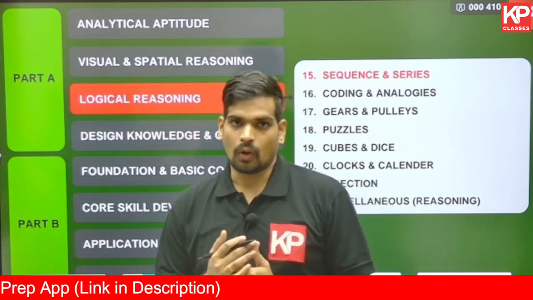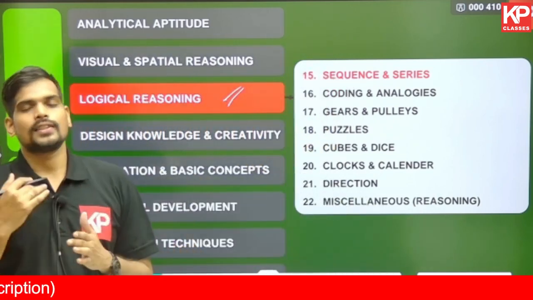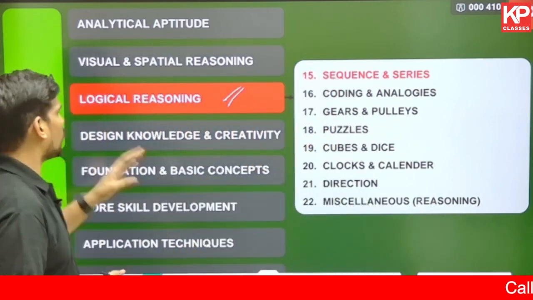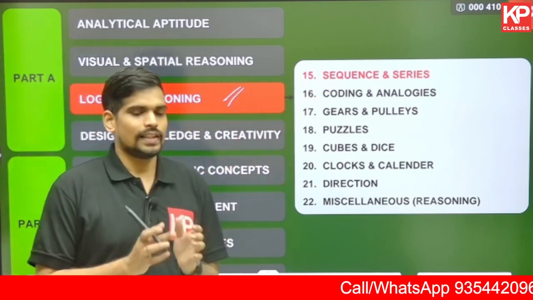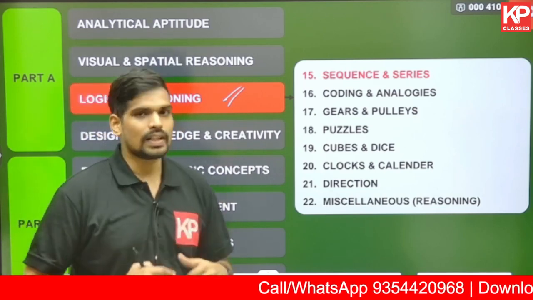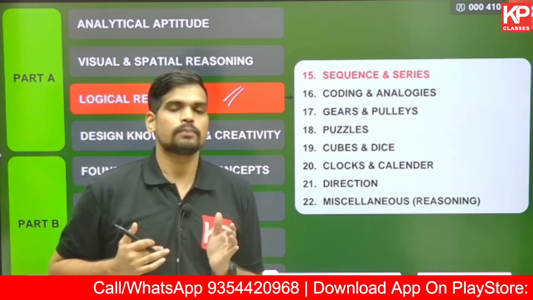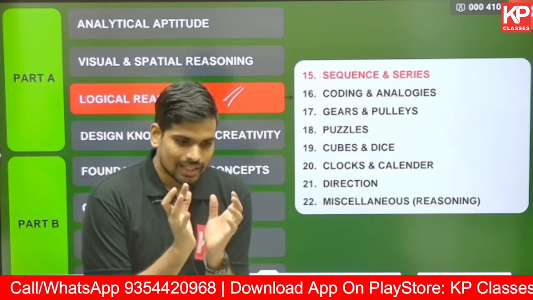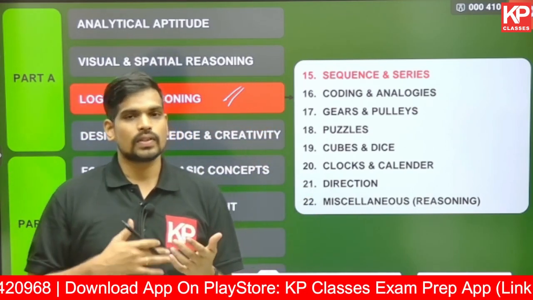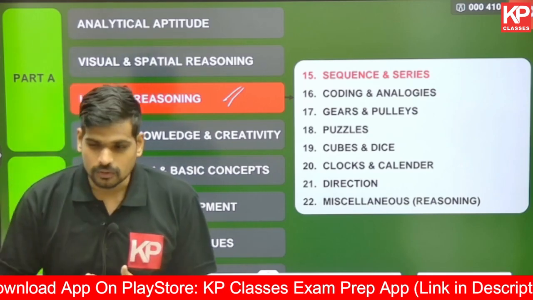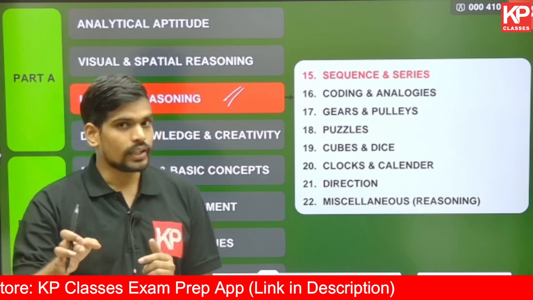For these topics, particularly logical reasoning and also visual and spatial reasoning, practice is the key to have a good score in part A. Overall part A itself is something where practice is the most crucial aspect. So for sequences, we are going to learn some tricks. The way we approach this session is, we'll first try to understand the categories: what are the possible types of questions you have in this subtopic of sequence and series in logical reasoning. We'll practice some questions which will help you come up with strategies to answer the questions effectively in the examination. However, the most crucial aspect is what you need to do, that is practice.